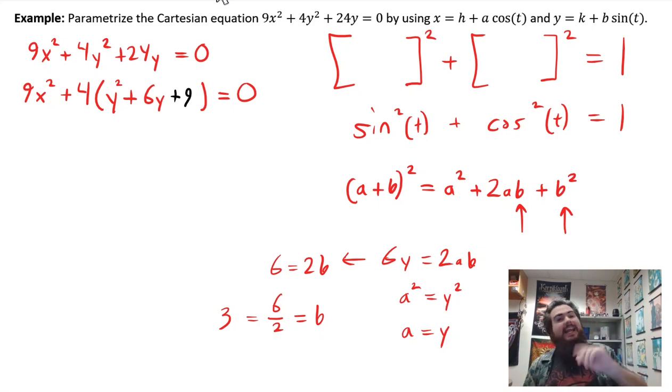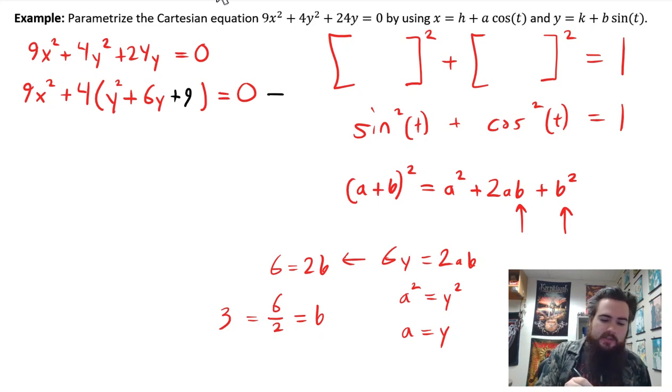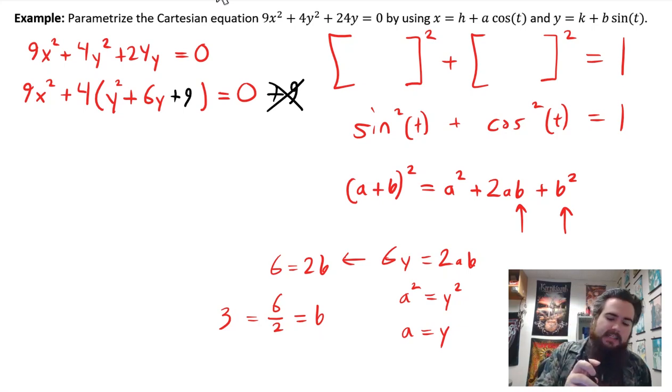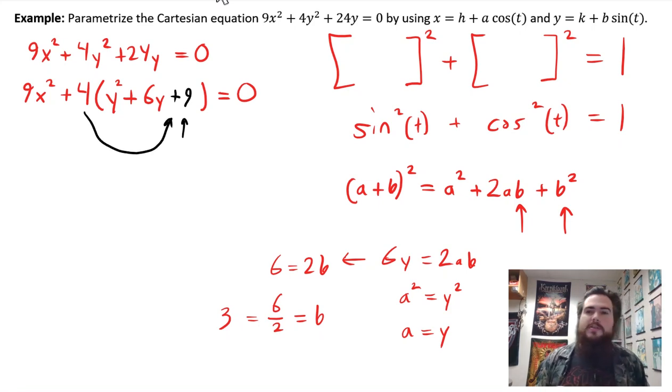However, I cannot simply just add 9 to the left side and call it a day. Keep in mind that this is an equation. We have to keep equality. If I'm adding 9 to the left side, I need to do something to the right side for equivalence. However, I'm not just going to add 9 to the right side, because that's technically not all that I did. I did add a value of 9 on the left side here, but that 9 is itself being multiplied by 4, since it is inside a parentheses that's being multiplied.